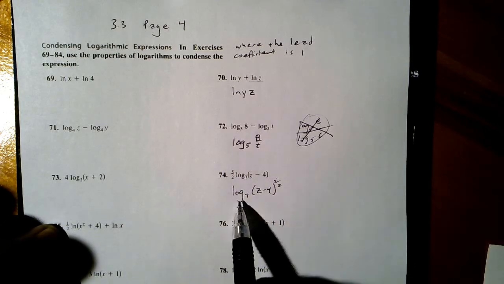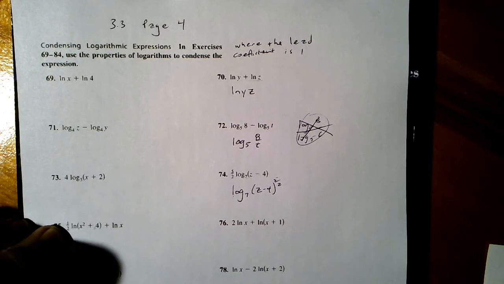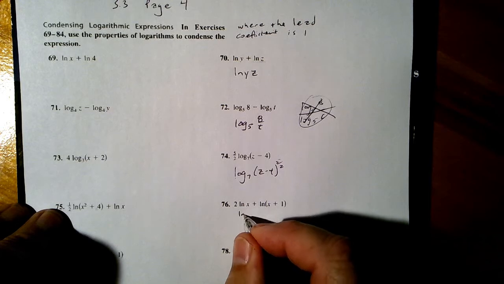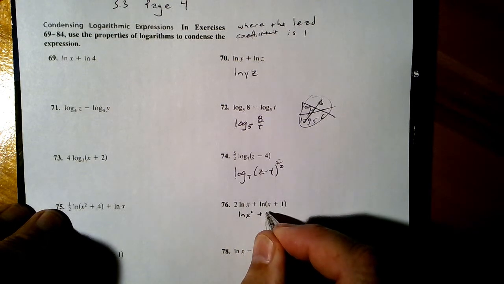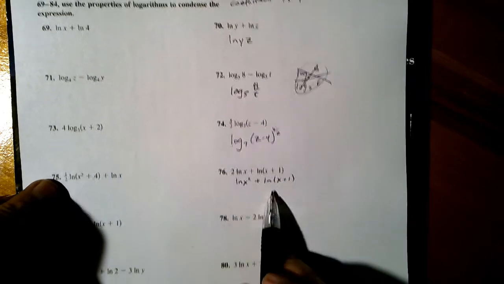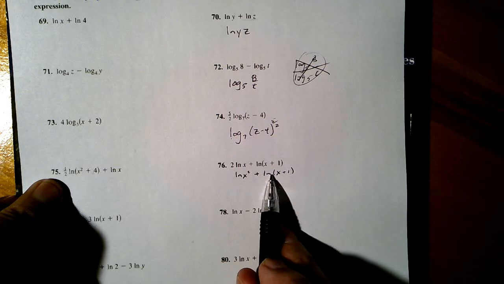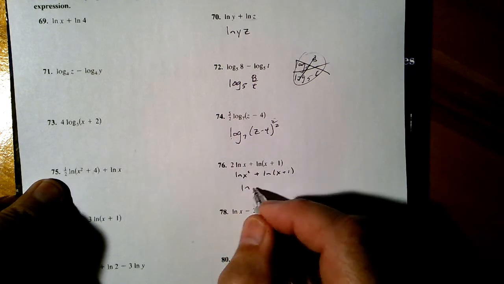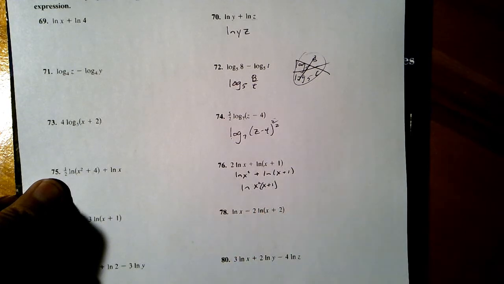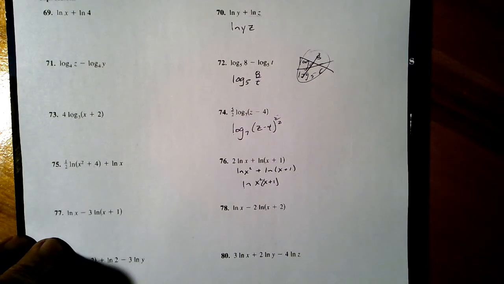See, the first thing that I want to see in your solutions is an L in your log, either ln or L. Okay, so this one would become ln x squared plus ln x plus 1. We have no rule for dealing with that x plus 1. However, ln plus ln is ln of a product. So the first thing I see is plain old ln, and I only have one ln.